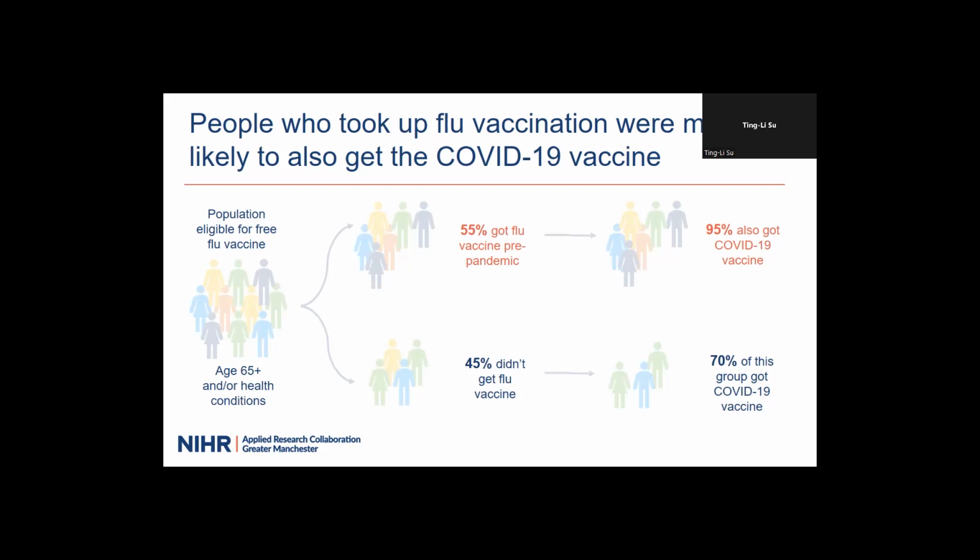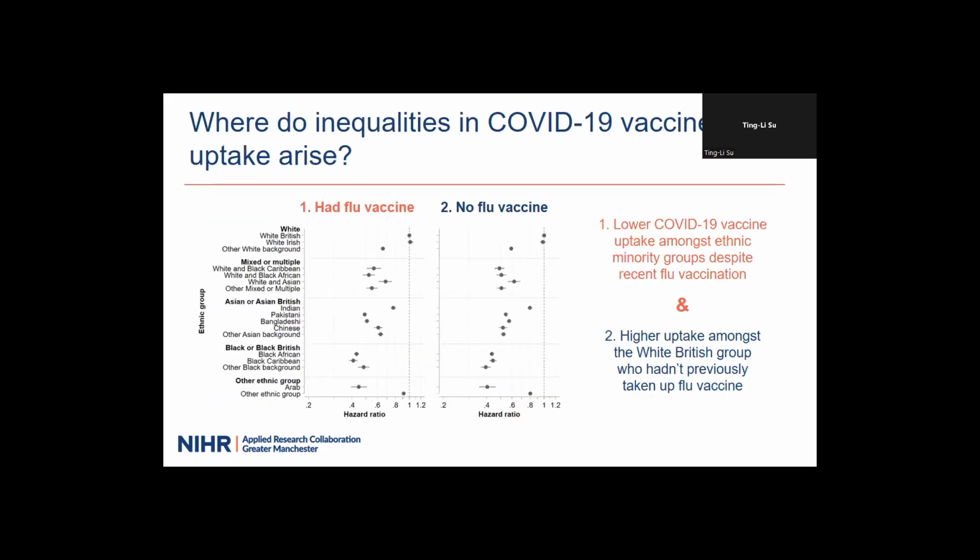So this feels intuitive, but it's worth thinking just for a second about some of the possible reasons. It might be to do with how people perceive their risk from respiratory infections. It might be that if people have confidence in one vaccine, they have confidence in vaccination more generally, or if they face barriers to accessing one type of vaccination, that perhaps applies a bit more generally.